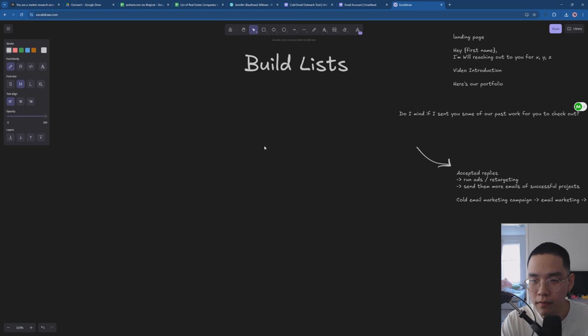So build lists. While we're warming up, this is like a 3-week warm up for email accounts. In that time, we're going to build lists using Magical for now, until I figure out how to use Crawl for AI, because that needs Python, some headless environment. So we bypass the rules for certain websites where they don't want you to scrape them.